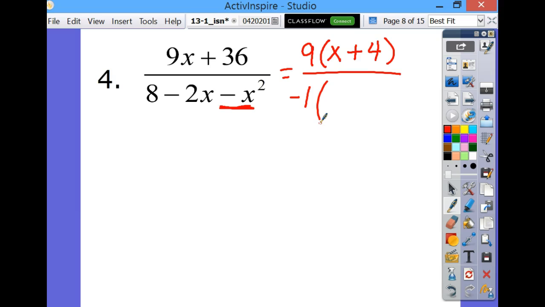And we usually write the x squared first, so I'm going to do that also. I'm going to take a -1 out of that and write the x squared first. I'm going to factor out a negative, and that makes this one a positive. When you factor out a -1, all it does is change the signs, and then it'll change the signs on that one.